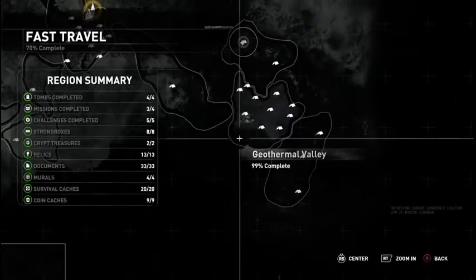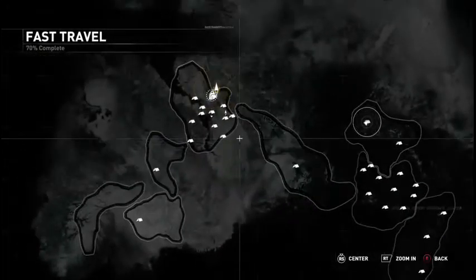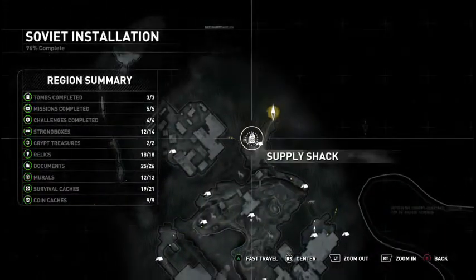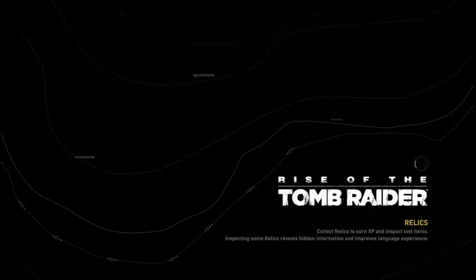Okay, so we still got that one challenge to complete in Geothermal Valley. We got that. Alright, yeah, we'll go ahead and jump over here. I want to make sure I got something. Okay, we're going to go ahead and jump over here now. Going to get ourselves into some battles here in a few.